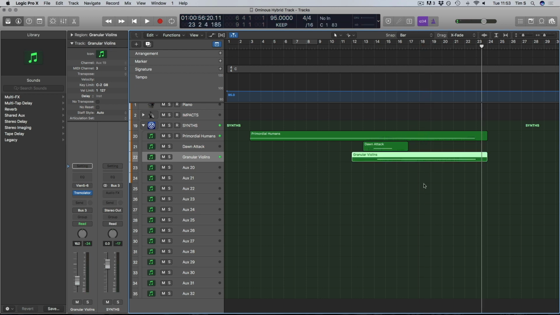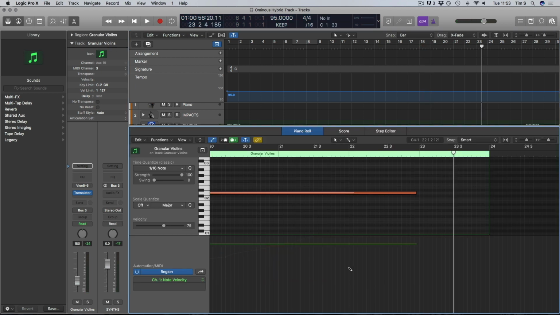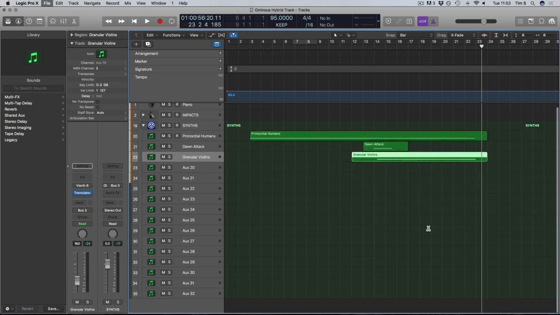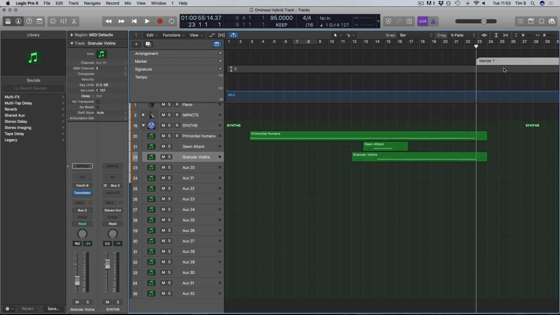So you'll probably notice that the tremolo itself didn't really fit with the click, so I will need to move the pad note forward a little bit because the tremolo starts when the note hits. At this point I'm thinking ahead about what I might do with the end of my intro, like a boom or something, so I'm just going to write that down as a marker to remind me.